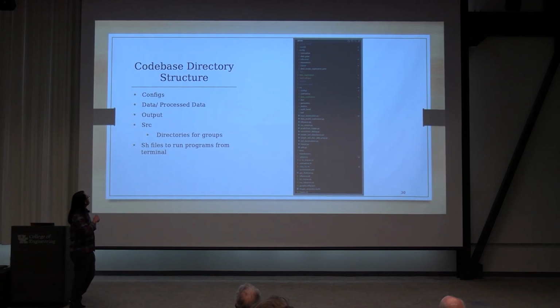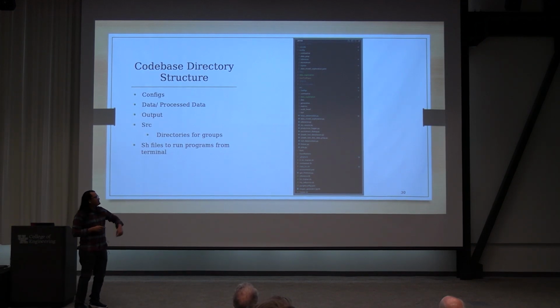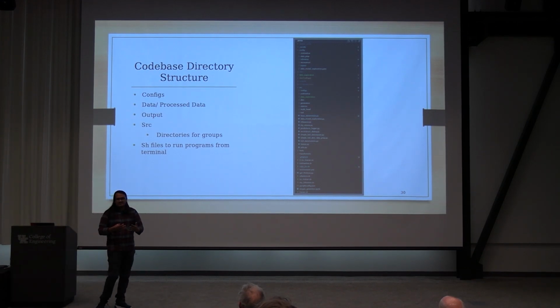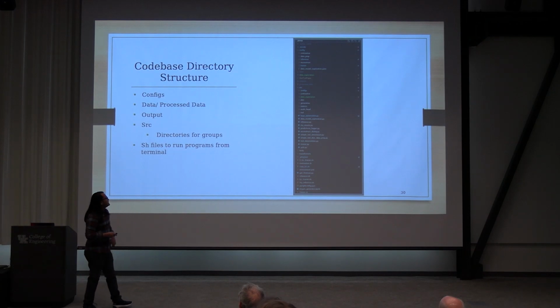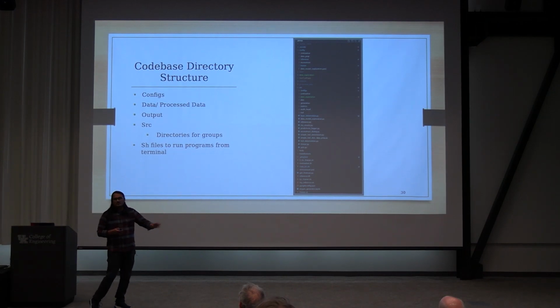So when you structure your code directory, I would say have a folder for config, a folder for data, a folder for your processed data, and a separate folder for your source, so that your source code is separate from all the other places, and then other SH files that you have over here. If you organize your code and files this way, it will be easy to know where things are, and you can use gitignore to ignore your data files and all those things so that they're not tracked.